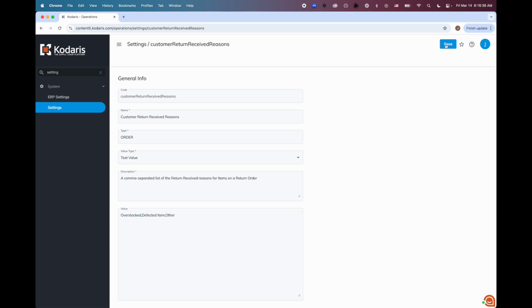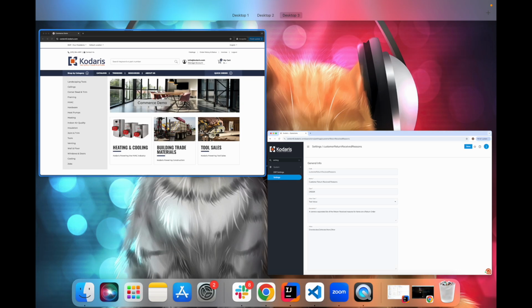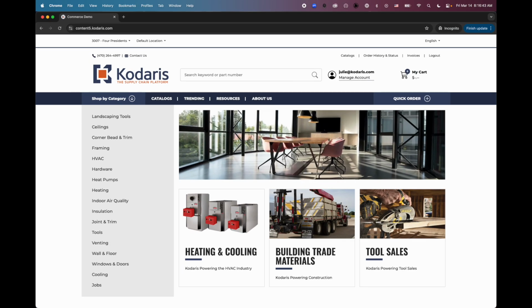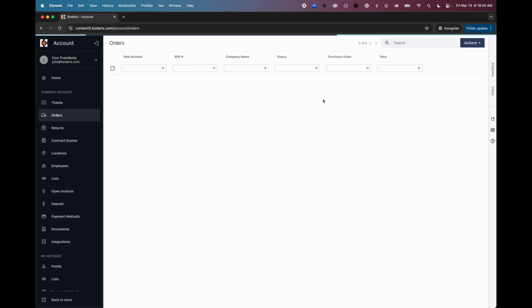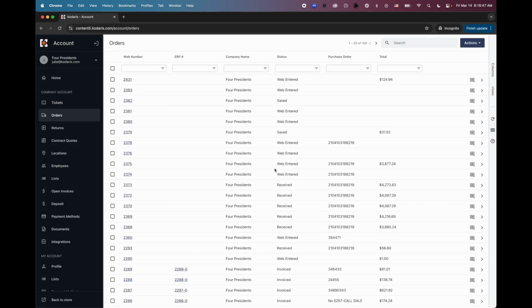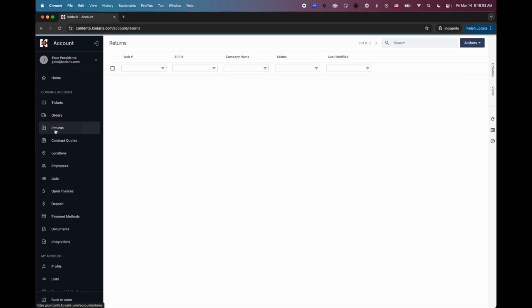After you're done, make sure you choose save, and once you've saved it, we can hop over to the website, sign in as a customer, and navigate to the customer portal, and you'll see a returns option here. If we navigate to it, you can see this will list all the returns that the customer has initiated, is currently filling out, or that have been completed.